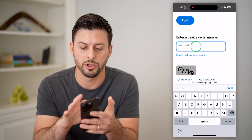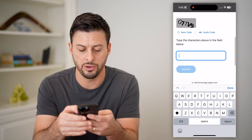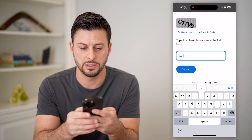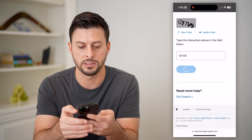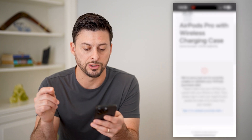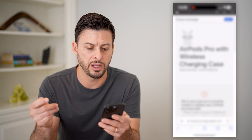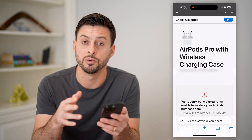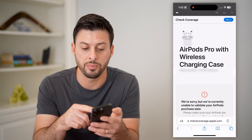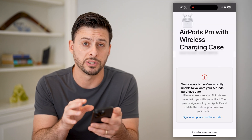But if you do have the serial number, let's hit paste here and then we're just going to enter in this code — something like G7TV9 — and hit Submit. Just like that, it says AirPods Pro with wireless charging case. This doesn't have a purchase date on here and it doesn't give any information in regards to a specific warranty, but you can see these are authentic. It pops up that this is a valid serial number.